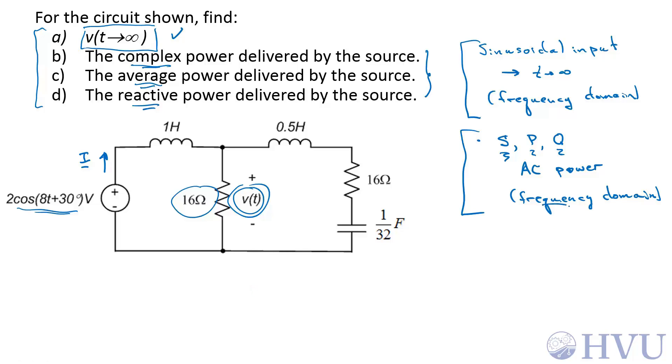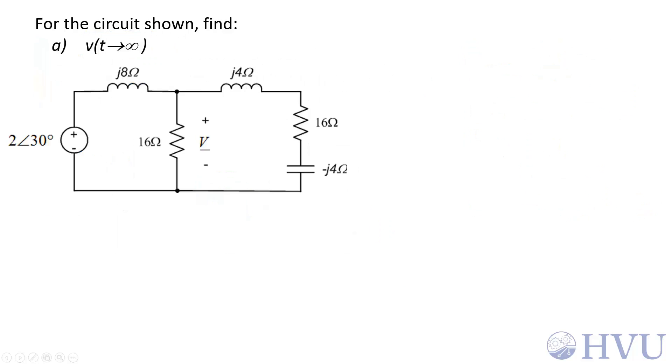and then these will be sort of separate problems based on AC power. So let's convert the circuit into the frequency domain. We're going to need that for all four parts, and get on with calculating the response for part A. Here's a frequency domain circuit. We've converted the input and the output to phasors. All of the circuit elements are represented by their impedances. If I do nodal analysis, it looks like I'll end up with three equations and three unknowns. Mesh analysis is going to give me probably two equations and two unknowns.